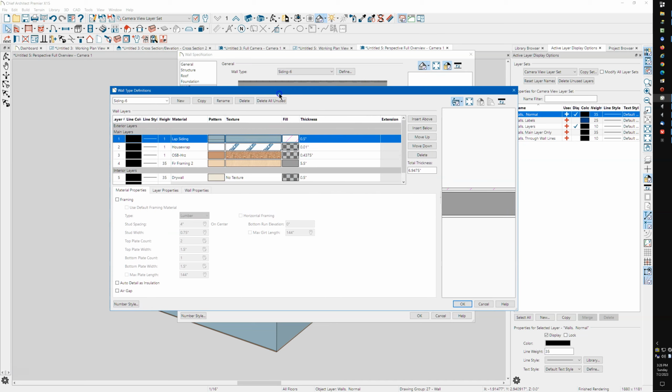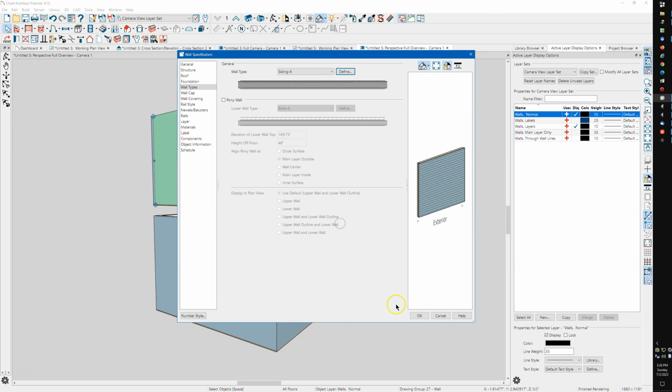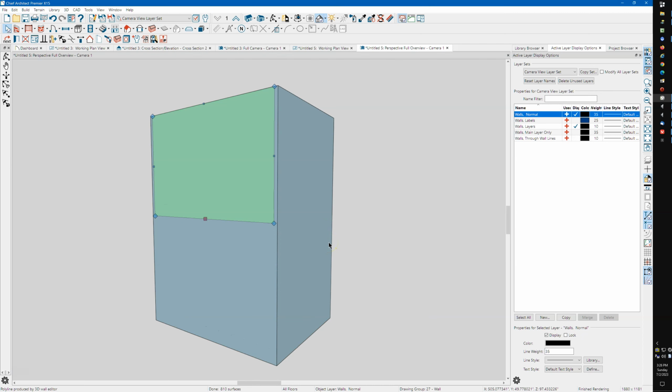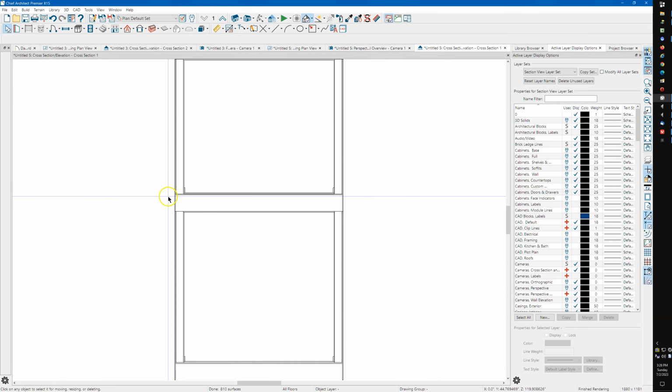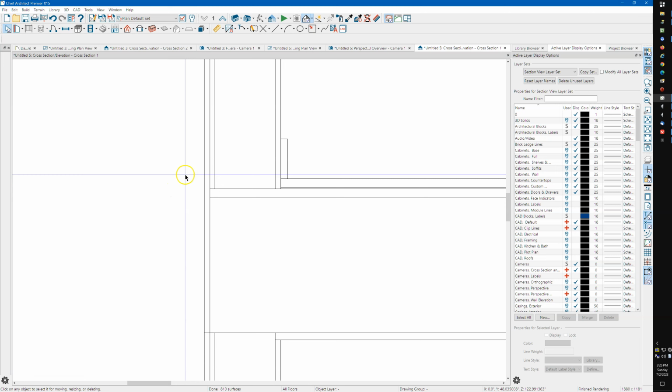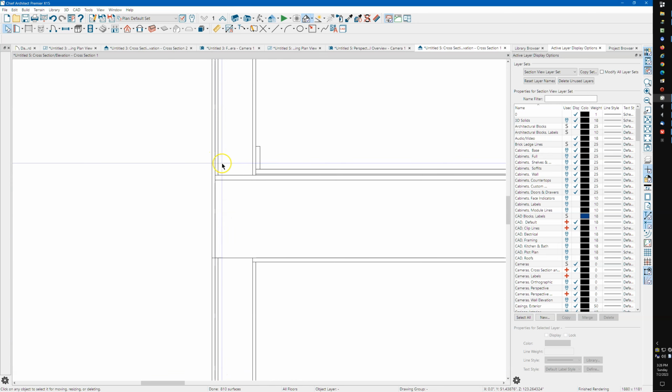In this case, all the exterior layers are in the main layer. So let's move that up and see what happens. That clears it up. That's probably not right. Because normally I think the sheathing would go down over the rim.